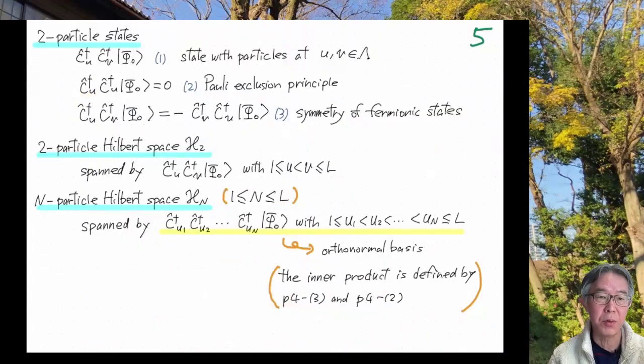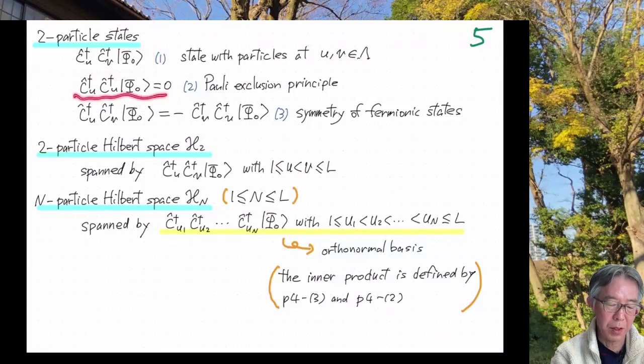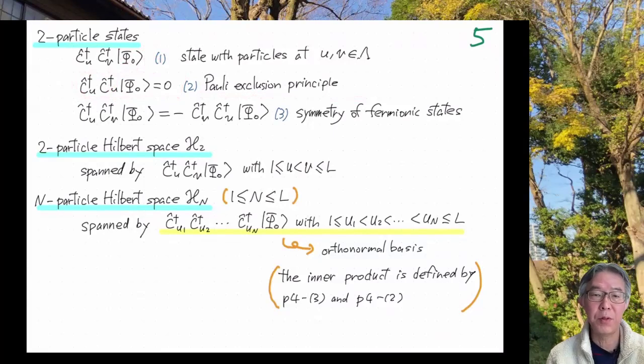You can do the same for two particle states. Now for U and V, this should be interpreted as a state with particles at site U and V. Okay, but now suppose that you wanted to have two particles at site U. That's C dot R U, C dot R U, but this is 0 by definition, so you cannot get it. But this is nothing but the Pauli exclusion principle that said that you cannot have two particles in a single particle state.